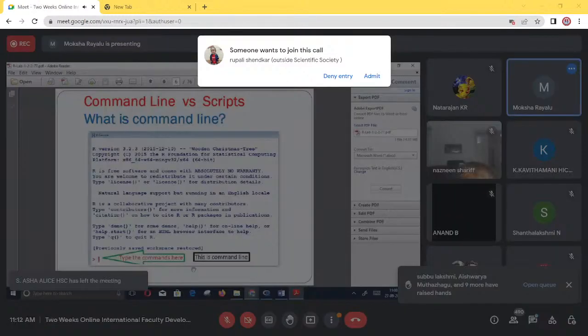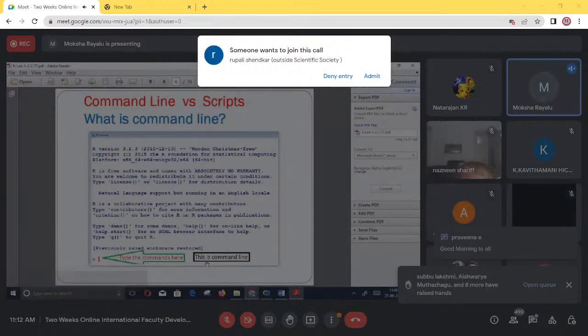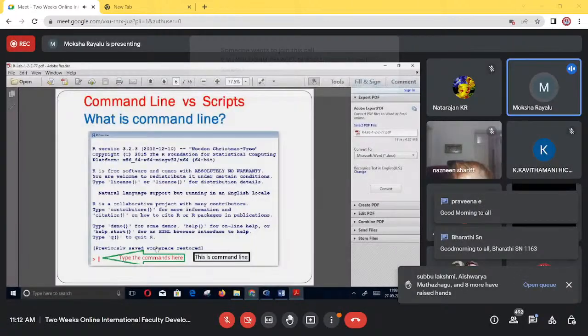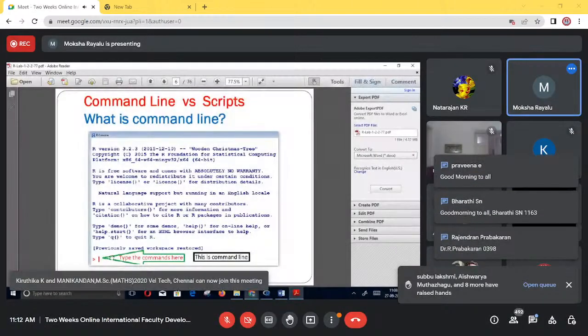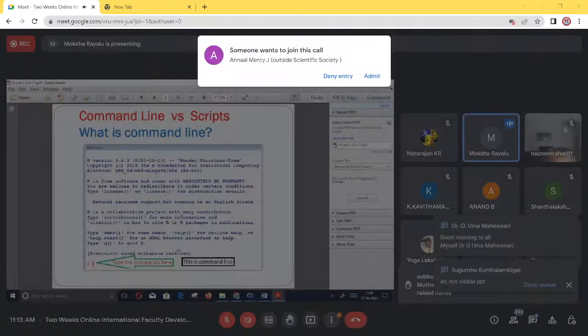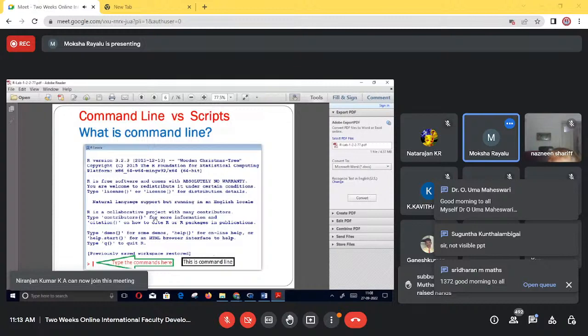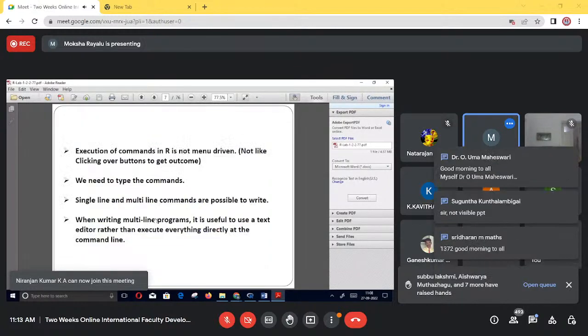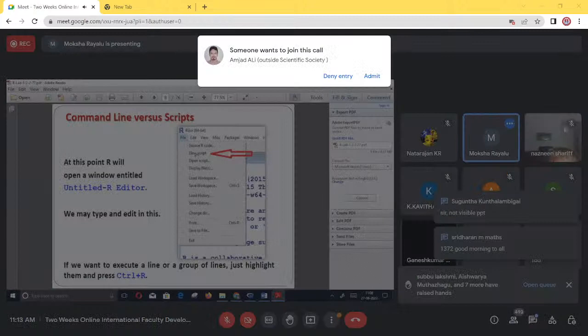In R, this is called the command line. Command line means you can use commands in this space. You can type a command here and run it, and use statistical functions. This is the command line, where you can use any statement. The new script we will discuss later.